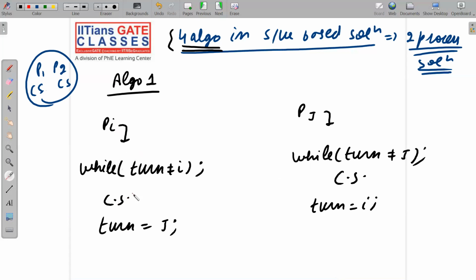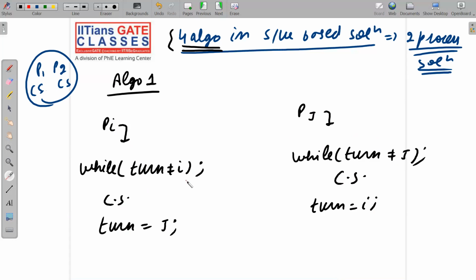Some chances are there that they will give you only one code. If both are given, no problem at all. But if they give you only one code, then you can write the other code also, from the symmetry: PI, then PJ, then JI. I think I have explained it properly. You have got it.